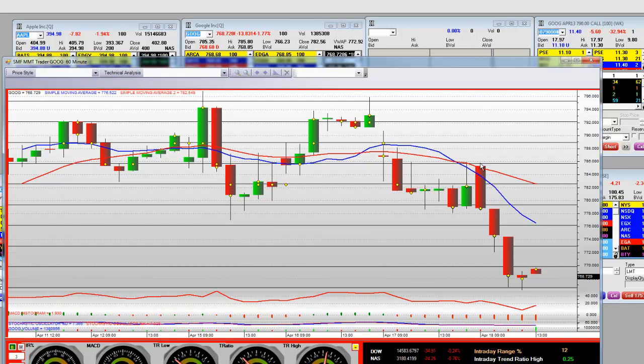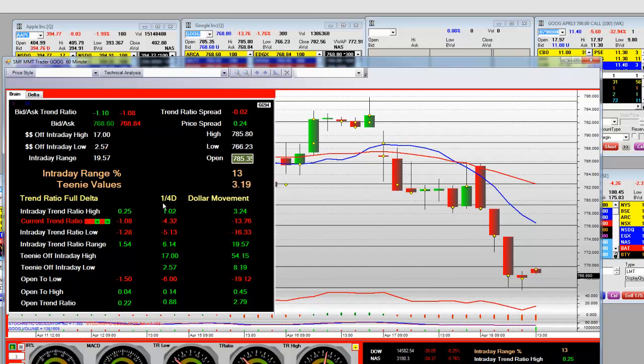You can see what 60-minute reversal bars look like, straight down, MMTs. Half bar closing below, below, below, below. And then we finally hit the bottom. Each one of these lines is 1/4 delta in our platform, and that's $3.19. And we went down exactly 5.13 1/4 deltas, 5 times $3.19. Well, you do the math, it was minus $16.33 at the time.